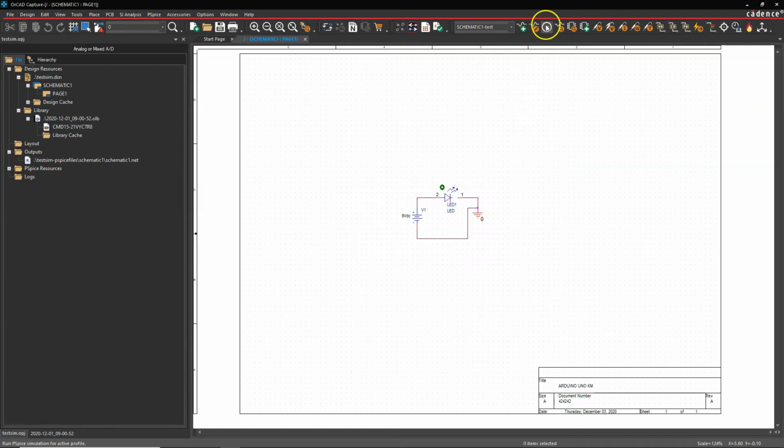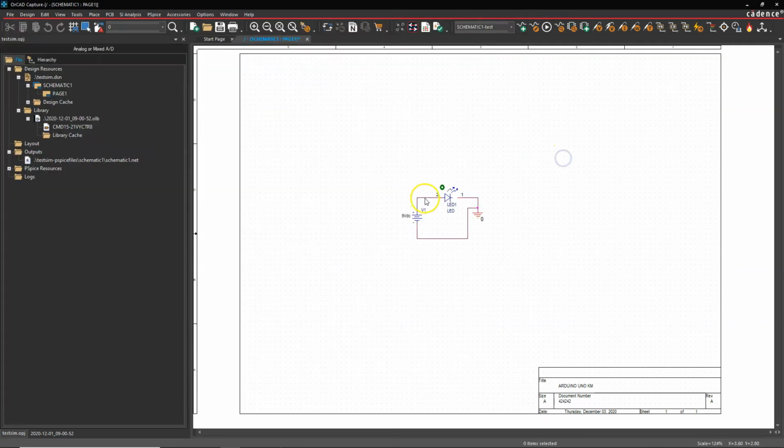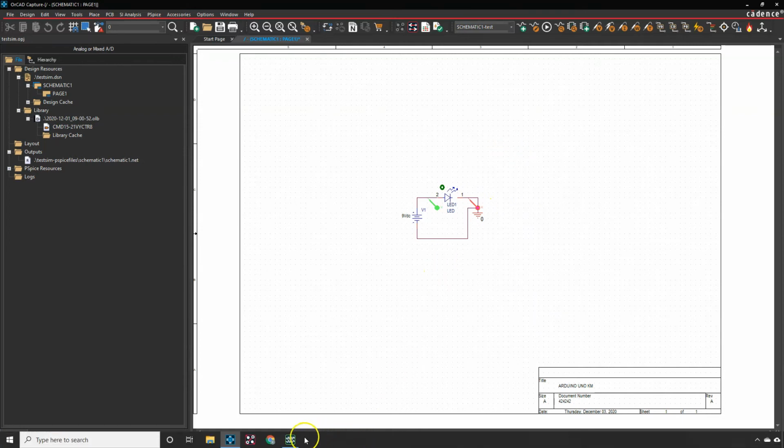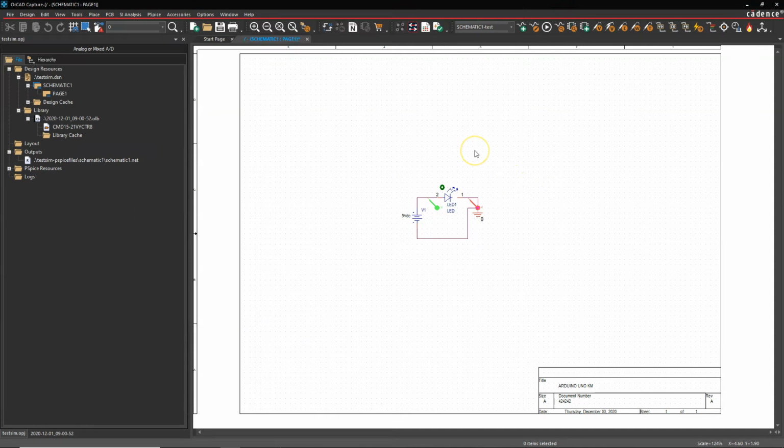Now, when we try to run the simulation, we can hit run and get no error. It's not ignoring it anymore. How do I know that? It's because it didn't give the error this time. And also I can put my voltage level marker and see the difference in voltage. It's being separated by this LED.